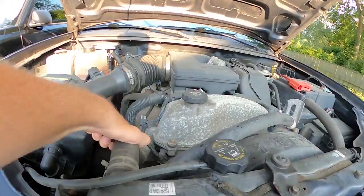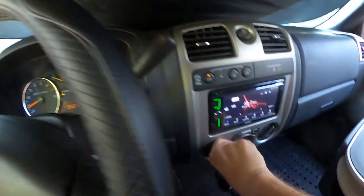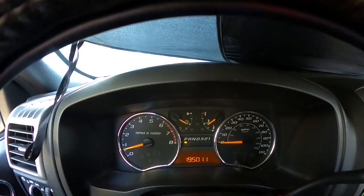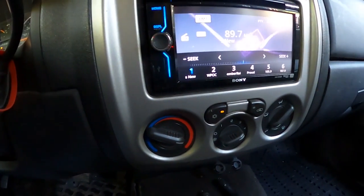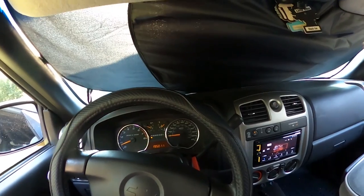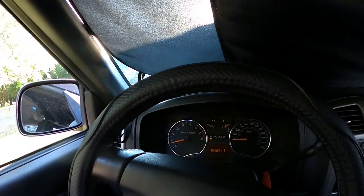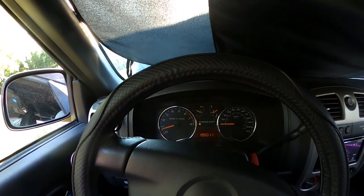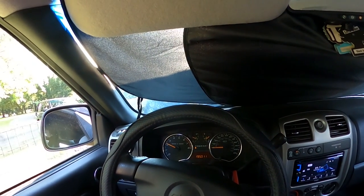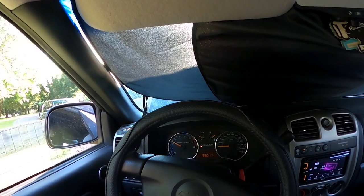I have it running with the cap off to try to get any air out that might be in the system. Once it gets to operating temperature, I'm going to crank the heat up and make sure I put the caps back on. I'm just letting everything run, letting it get up to temperature. I can't believe it's like 98 degrees out and I've got to cut the heat on. You can see it's up to operating temperature and I've got the heat cranking. This is to make sure any bubbles get out and it goes through the heat core. It's also a great way to enjoy a sauna on a 95-degree day. You're going to let this run for about 20 minutes and keep an eye on the engine temperature.